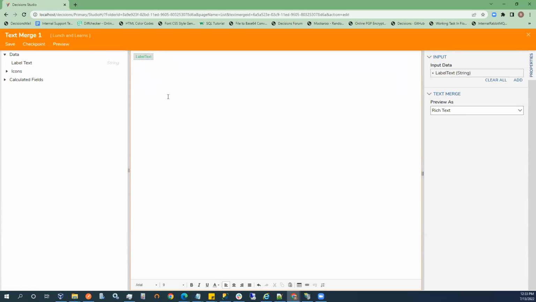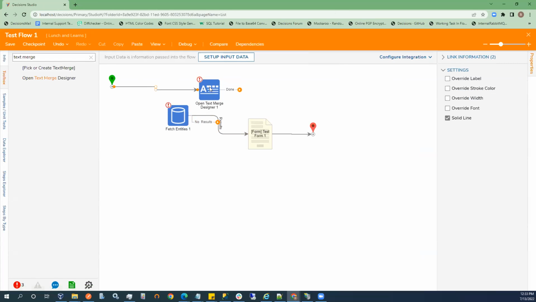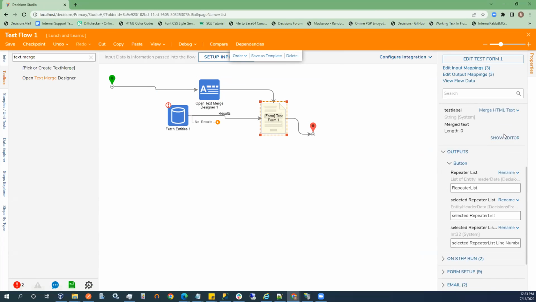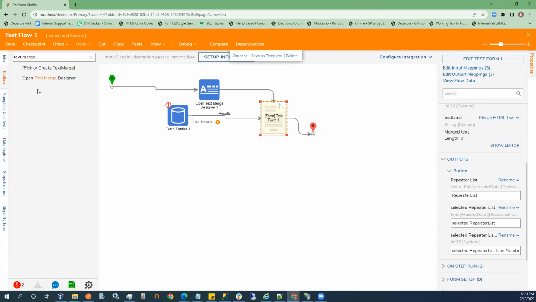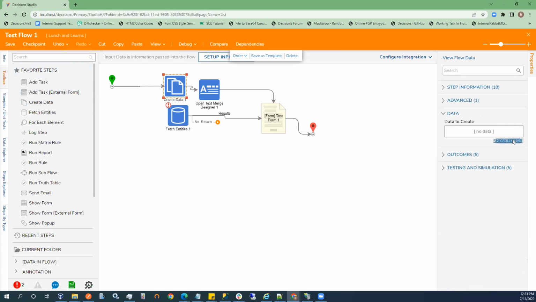So we can do label text here. Okay, so we can include an input. Then just preview this as merge HTML. Let's see. If we could do it this way through merge HTML, what if we just take created data, right?